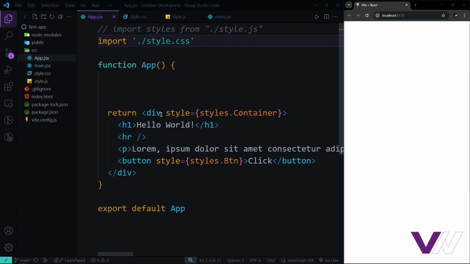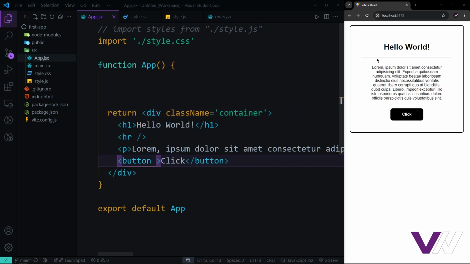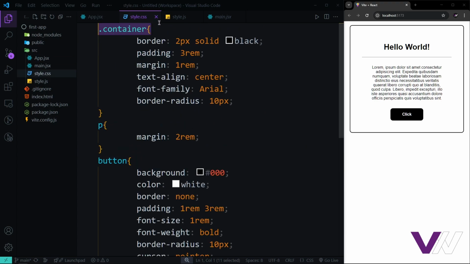But pay attention here, because we use that one, we need to have these class names here too. So this is going to be our container, and actually we only need that. And here, if we get rid of this buttons style, you can see again we got these results based on the CSS file that we have.